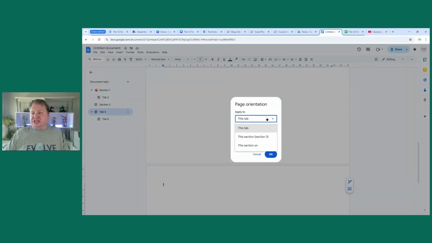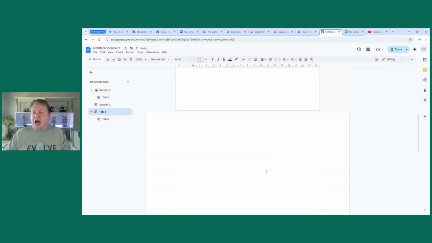Again, I'm going to change this to our middle option of section 3. I like this just because it makes it a little bit easier to control one page at a time, but you can choose whatever works for you. And I would like to make this page portrait. Oh, look at that. How easy is that?